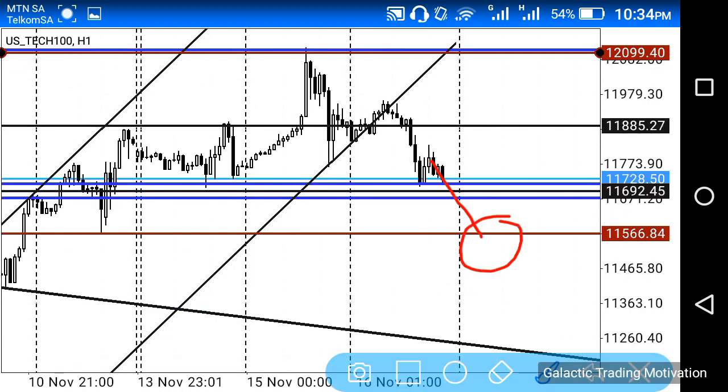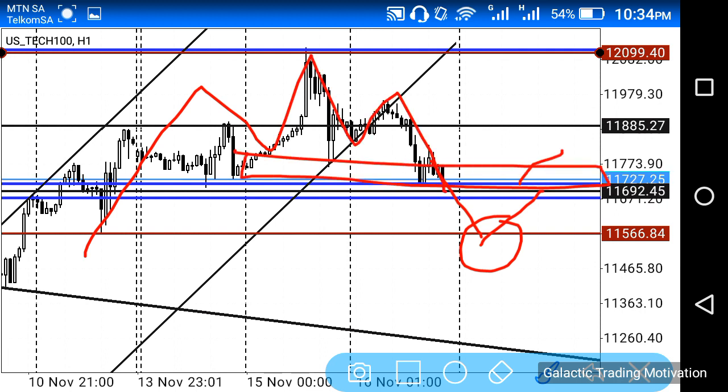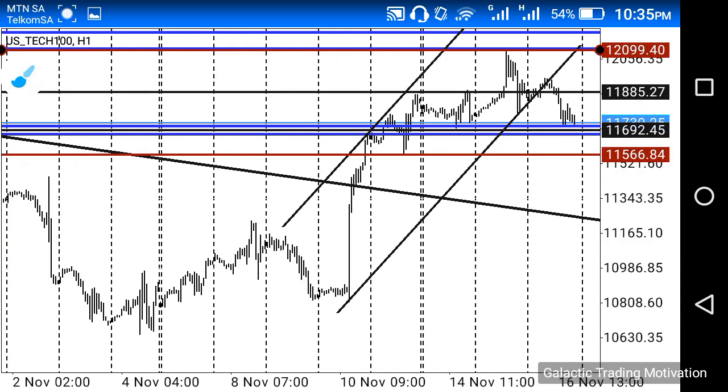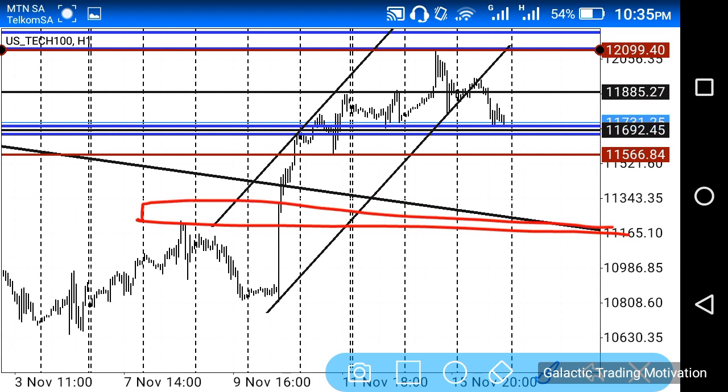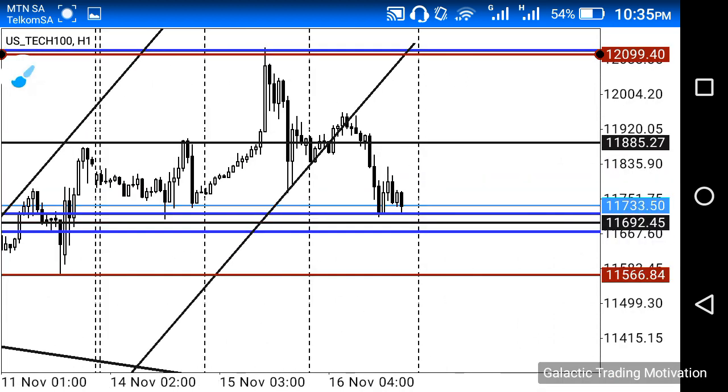There's also a big chance that we might see price or the market push further down to trigger the liquidity at this point, and what may actually happen is price may then go back to the neckline of this pattern over here, which is a head and shoulders pattern, and at this point we might potentially look for further selling opportunities. And if we do sell at this point, our first take profit, as I had said, guys, would be this level over here. And why do I say this level? That is because this level is the neckline of this huge W structure that I spoke about on the H4 chart.